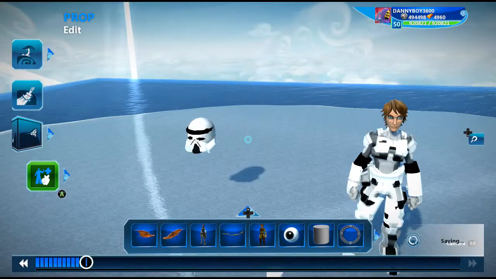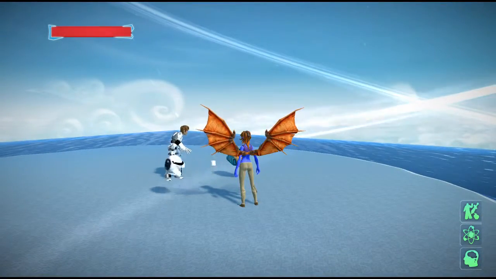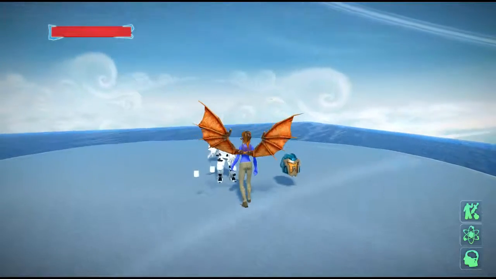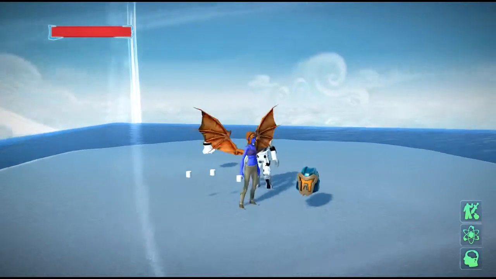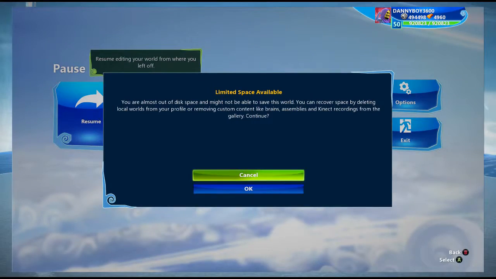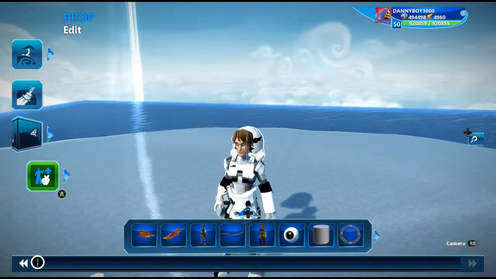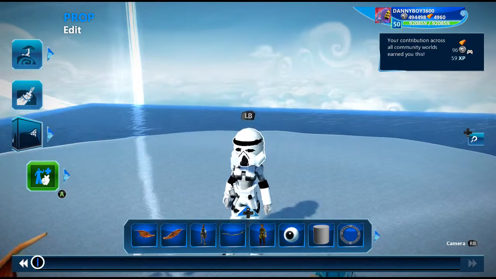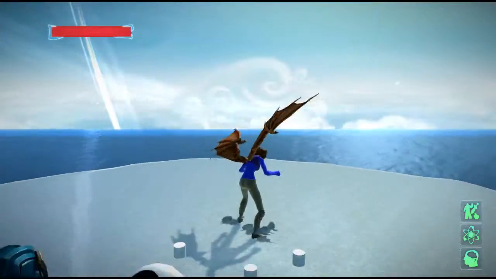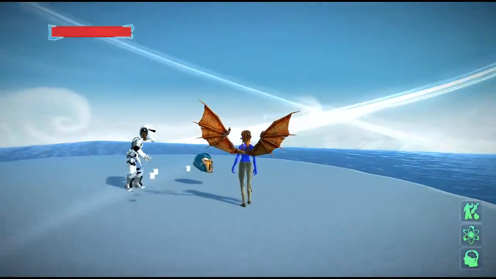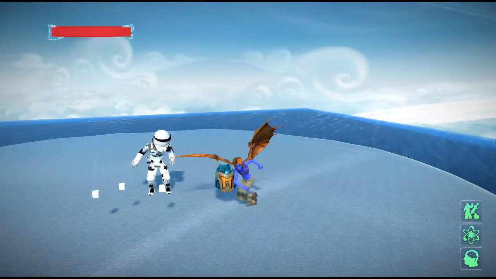I'll show you, for instance, why you want to do that. See how the helmet's going as his head is going? If you attach it to his knee or his backside like I did on her, the helmet's not going to move with his head. So that's good that we attached it to his head. So I'm just going to move the helmet back, and we can take another look at it, and then I'll take the helmet apart and show you what I used to make it. See, now the helmet's moving with his head. You can take that off and put on this helmet too if you wanted, right there.